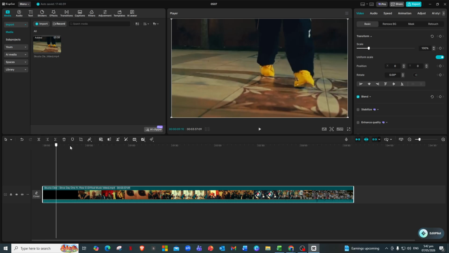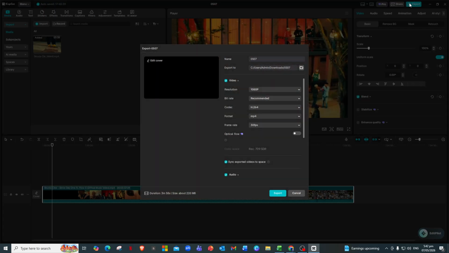Once you're happy with the edit, look towards the top right corner of the CapCut window and click the Export button. This opens the Export panel, where you'll choose your final settings. These settings have a big impact on both the speed of your export and the quality of your video. Start by choosing a file name and a save location that you'll remember. It helps to use a simple, descriptive name and save it to a folder you use regularly for your videos, so you can find it quickly after the export is done.